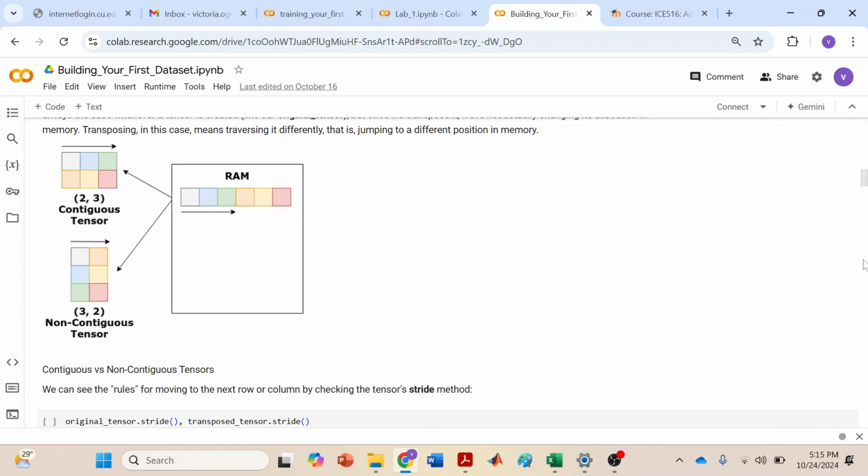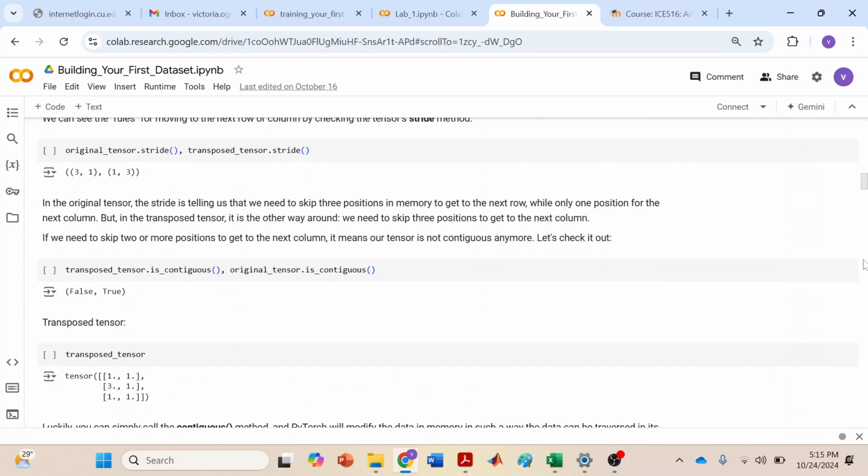But if you look at this and this, they are not next to each other in the memory. That's what we call non-contiguous tensors.